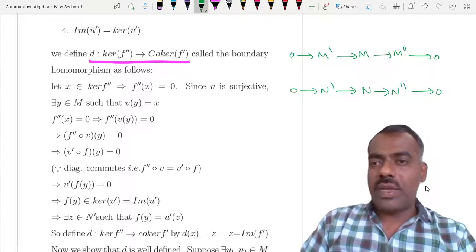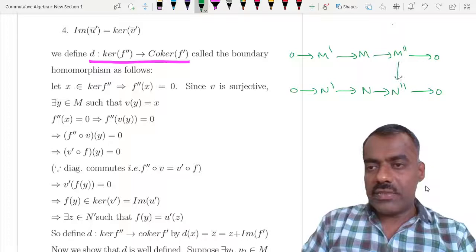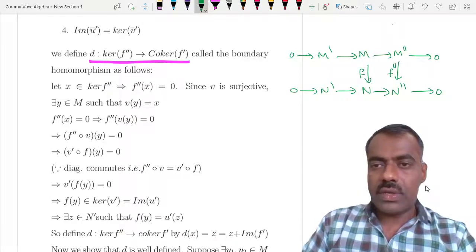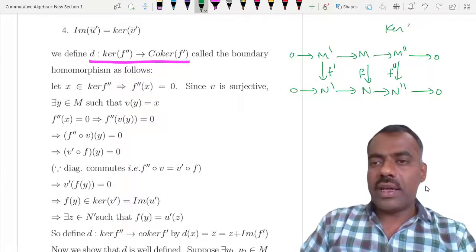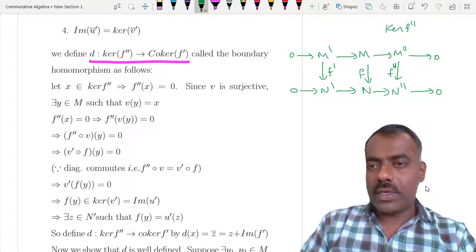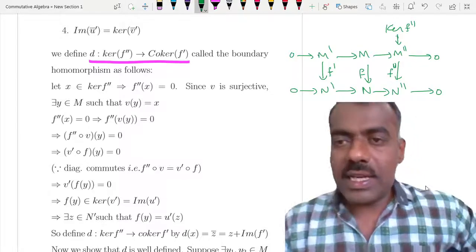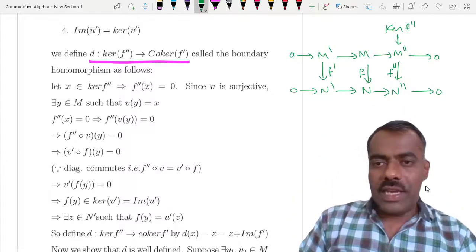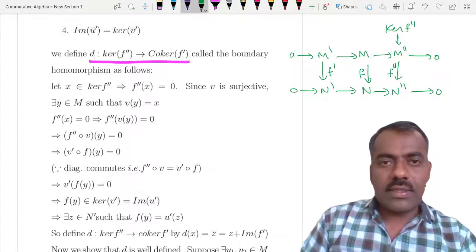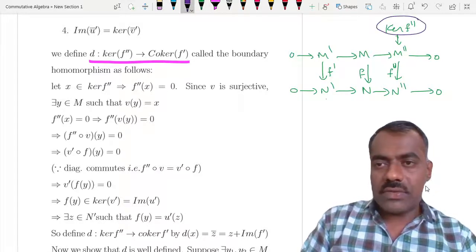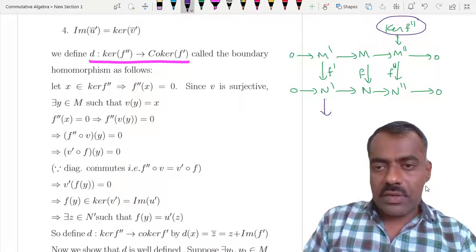This is f double prime, this is f, and f prime we have, okay. And here we have the kernel of f double prime, which is obviously a submodule of this, right? So we want to get an element from here somehow, and from there we want to get to the co-kernel of f prime.